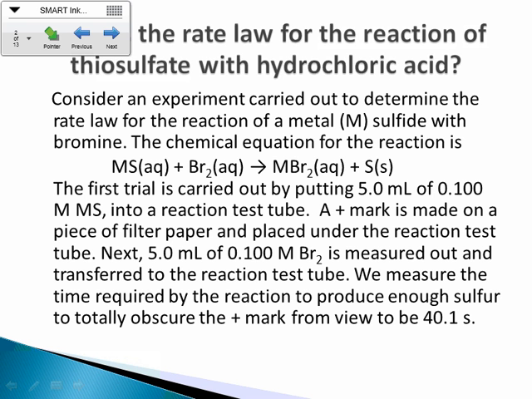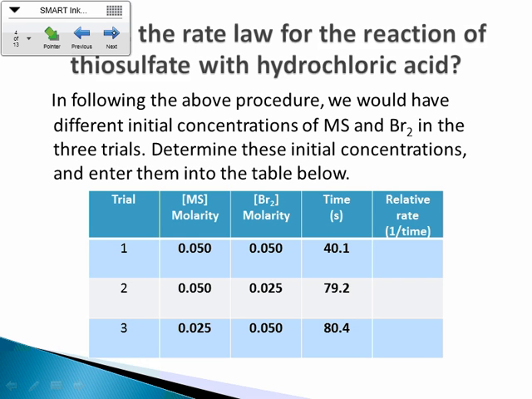What are we doing here when we're doing the chemical reaction? We're pouring the two together, right? So you've got 5 milliliters of 0.1 molar Br2. There's no Br2 in the other container, right? So you dump these two together. Now the volume's 10, but we still have the same amount of moles of the Br2, right? So that cuts the concentration in half. Does that make sense? Because we're doubling the volume, essentially. So that's why, even though it says 0.1 over here, what you would need to put in the chart is 0.05 for those initial concentrations for that first trial, okay?